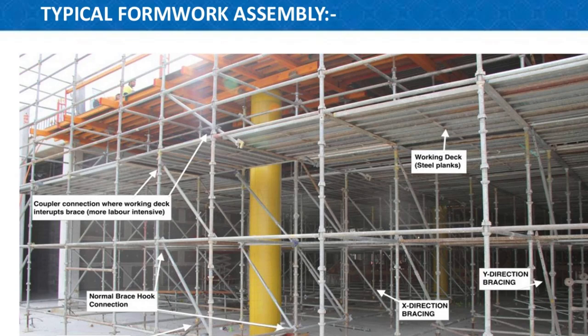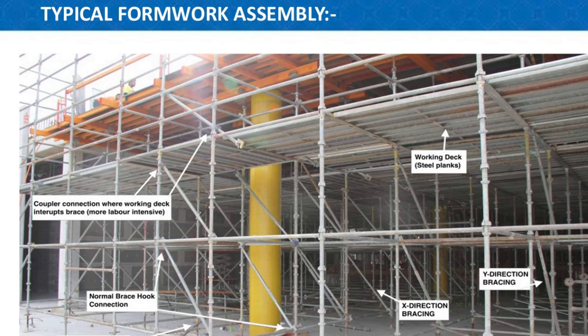In a typical formwork assembly, here you can see this is the access path. It is very important whenever you are doing any assembly that you make an access path to go inside the formwork, to check or to work or for deshuttering purposes. This is a ledger, in the X direction and this is the Y direction. This ledger is to be installed prior to connecting the full frame, and this is a normal cuplock connection, brace and a diagonal bracing, coupler connection, here is a coupler connection, here is also a coupler connection, this is a working deck. So these are the standard ledgers. And this is the base jack.